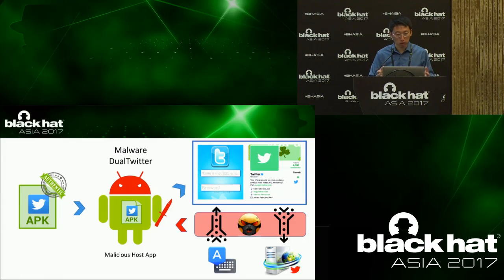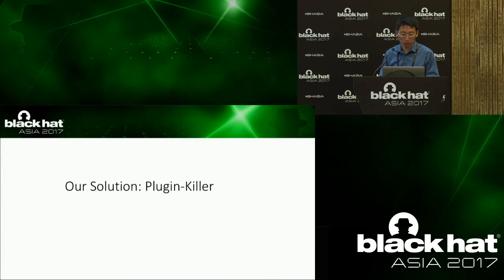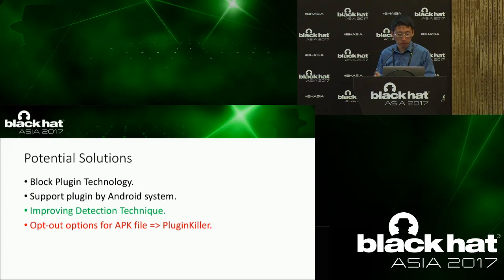We have also found a similar malware targeting our authenticated Instagram app, and we believe that more and more social media apps will become the victim of this new type of attack. So how can we find a solution to help those authenticated victim apps? There are several solutions we can pursue. First is that we can block the usage of plugin technology, which is not feasible due to the large number of users who rely on this technology in their daily life.